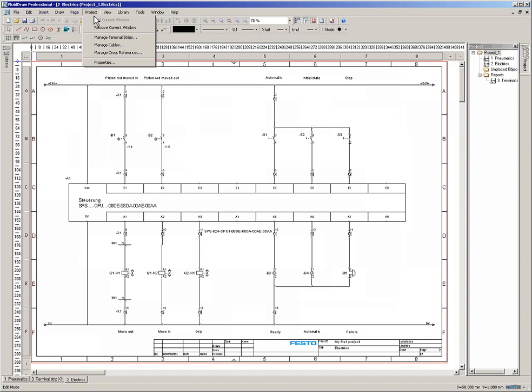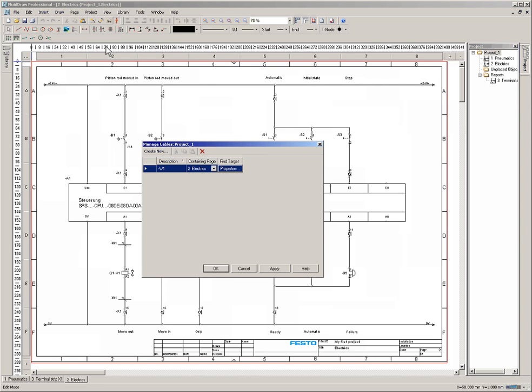For this, I choose Manage Cables from Menu Project. A dialog opens which lists all cables used in the project. Here I create a new cable.